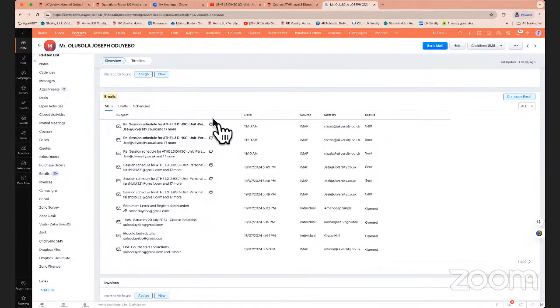Generally speaking, when emails are sent across to you, they are sent from the CRM, and all the colleagues should be able to see them. That also helps us ensure that, because we are online and at the cutting edge of using all the systems which universities use, we are very prompt on responses and on getting back to you on anything that is required to help you move onto the course.